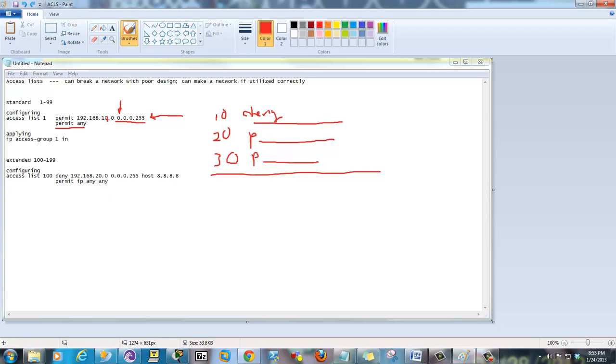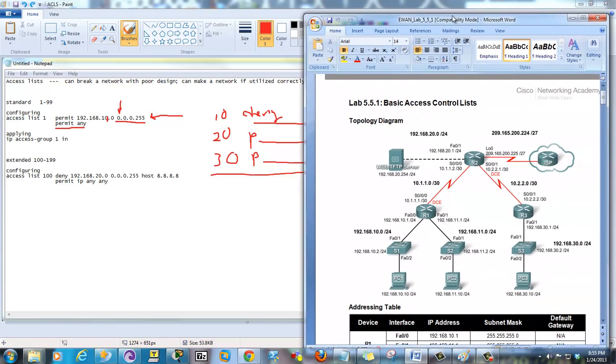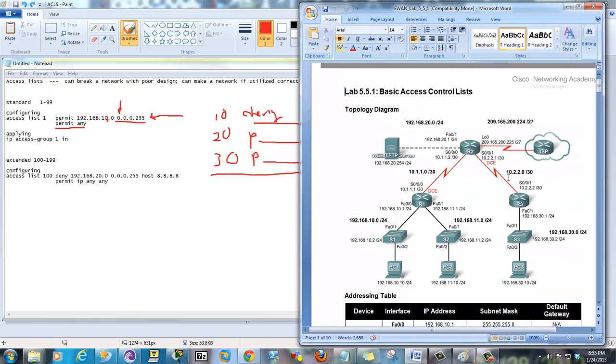But that's actually the easiest way to do it. Now, let me bring this guy over here just to give you an idea. And typically I don't like to do this, but I'm going to do it anyway. Now, as you can see, I won't be able to draw on this because I took a picture of something here, so that's why I'm able to draw on it and paint. But what I wanted to show you was this. If you have traffic coming inbound, let's say you're routing OSPF. Okay, you've got OSPF running, and the reason I picked OSPF is because it requires you to specify wildcard masks, which is this guy right here.